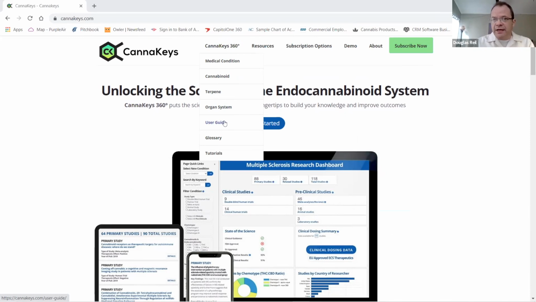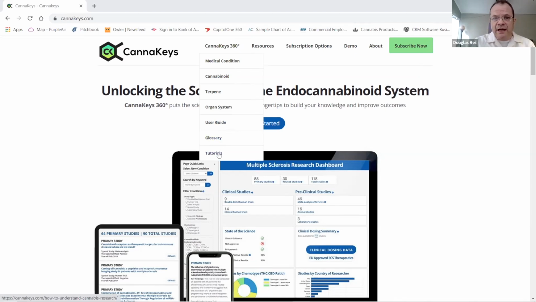So it's always nice to dip in there for each of the four searches, and for the platform overall, it answers a lot of questions on how to use it, plus some tips and tricks and things to note. There's also a glossary of terms for people who are maybe less familiar with the endocannabinoid sciences and see some things in the outputs or in the filtering panel. The glossary is a good place to go. That's also available to non-subscribers as well.